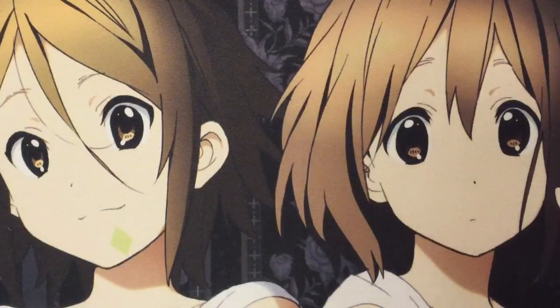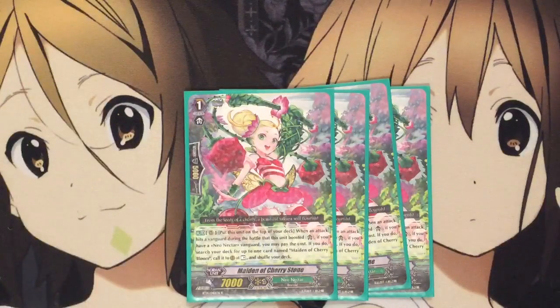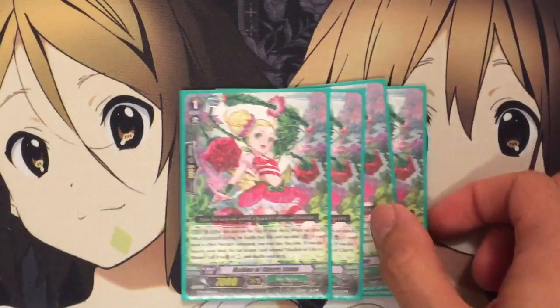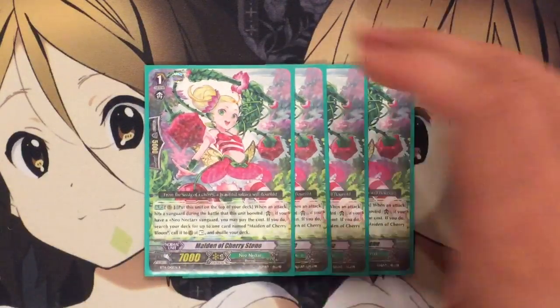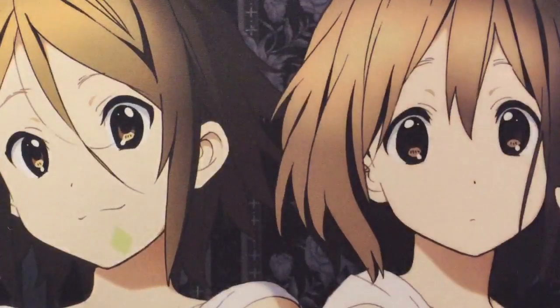And I also run 4 Maiden of Cherrystone. Put this unit on the top of your deck. When an attack hits during the battle that this unit boosted, if you have a Nectar Vanguard, you may pay the cost. If you do, search your deck for up to 1 card named Maiden of Cherry Bloom, call it to rear guard's rest. So you search for the grade 2, and if you get this off early enough, you can have the grade 2 ready to go next turn.